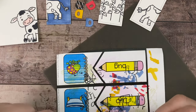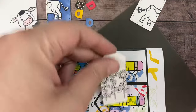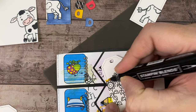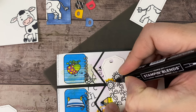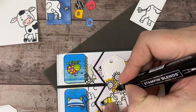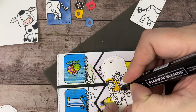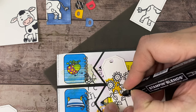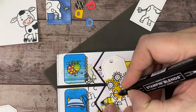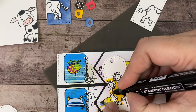All right, we're going to let that dry, and move on to our Daffodil Delight Dark. And I am going to do the same thing, okay? This one is a little bit more intricate because of course the flowers are close together and we don't want to color the flowers or the leaves. We just want to get around it. We want to do the background. So it's definitely more time consuming, but well worth the effort. This is like the coolest technique, I think. It's pretty cool.